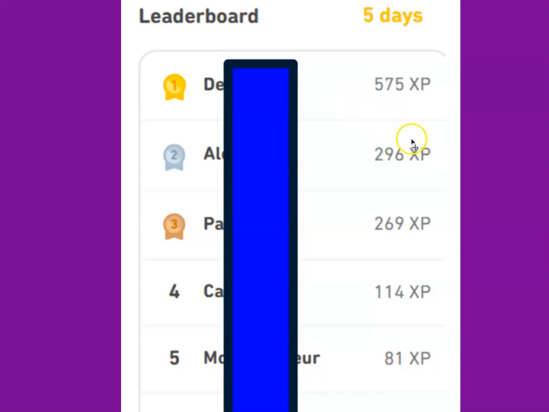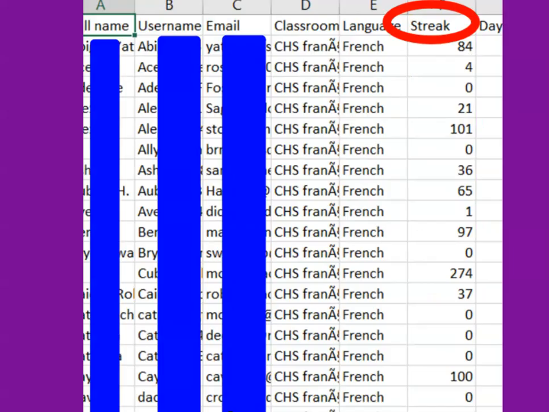Now, the only problem is since I have 7 different language classes, I can only appear in one leaderboard at a time, so I normally take a screenshot of my score separately and show the students. But they do like competing against each other, and they do like celebrating each other. Yay! I'm not going to tell you the names, but this person was first place, yay! This person was second place, third place, yay! And I have a couple of other colleagues at school who are in Duolingo, so I show their scores also.